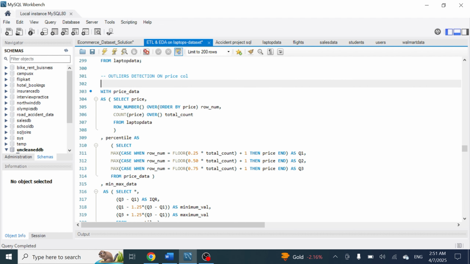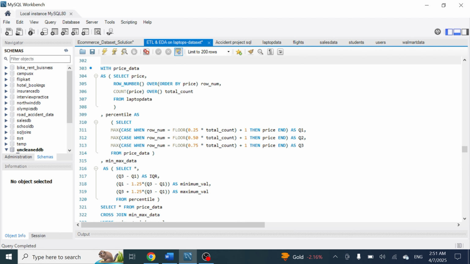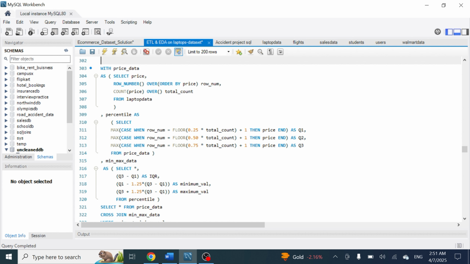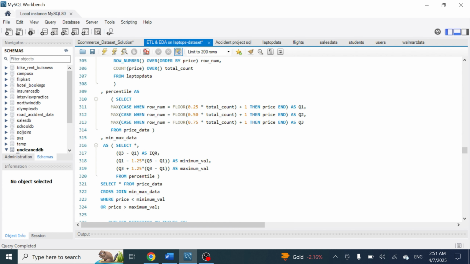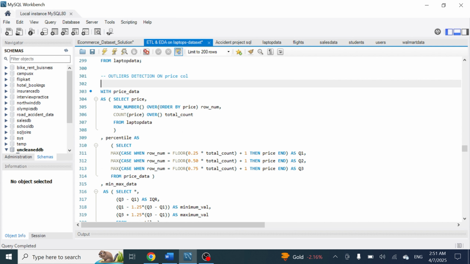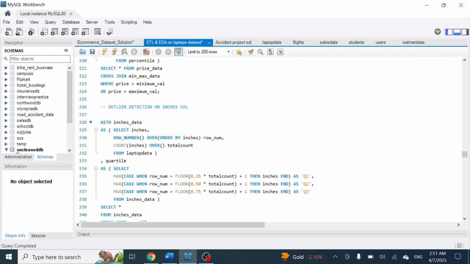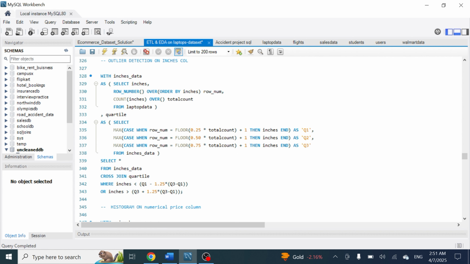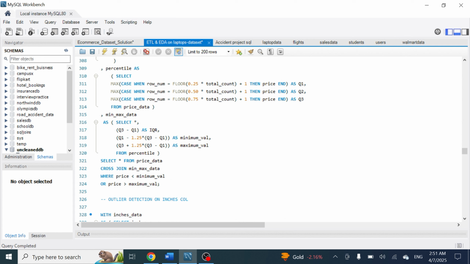It affects the average. I know this code is a little messy because the percentile function is not working, since it is not present in MySQL Workbench. So we will use an alternative way to find this. We use the floor, so it is very messy. I will give you the explanation. You can see it's very easy. You can use the percentile disc function for outlier detection. So basically, interquartile range. Let me tell you what the interquartile range is. The interquartile range is nothing, just the middle 50% of your data set. Just like Q3 minus Q1. The middle 50% of the data set is your IQR.